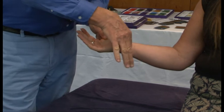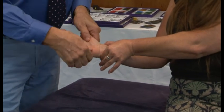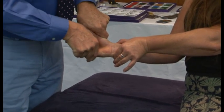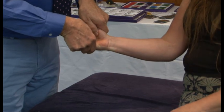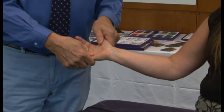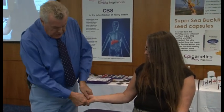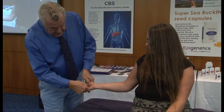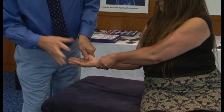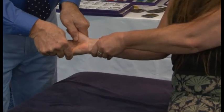Now, if you now get hold of the distal end of your wrist here with the other hand and squeeze it together, okay, and then push the thumb, you'll see that it's nice and strong. So if you let it go, push together, see this is a classic case of where we've got weakness of the median nerve operating the opponens pollicis there. So let me do that once more. So in the clear there, weak, you squeeze together hard the radius and the ulna together, which takes the pressure off the carpal tunnel, push together.